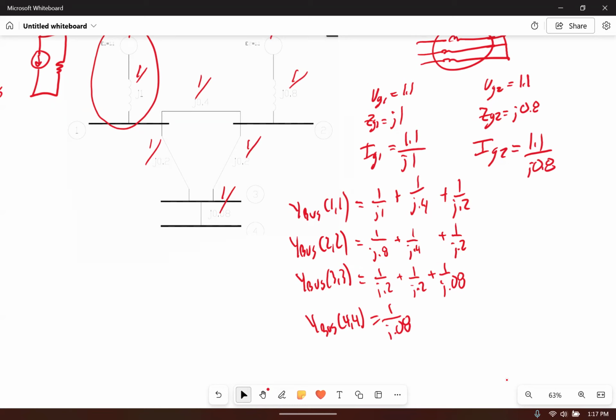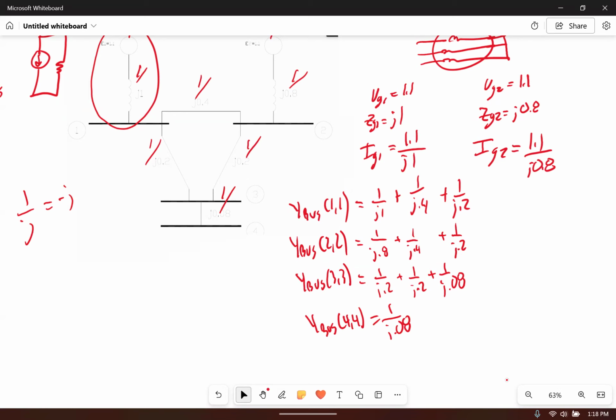You will note there is not a single negative term in there. I'm not subtracting anything. I'm just adding all the terms together. So you literally just add them up. Don't subtract anything. They're always being added. If you have a negative term in your Y bus, it's because 1 over j is equal to minus j, right? So you will end up with a bunch of negative terms in your Y bus. In fact, most of the time in this class, your diagonals are going to be negative numbers or have a negative j term at the very least. But that's okay, because when I invert my j term, it becomes a negative j term.